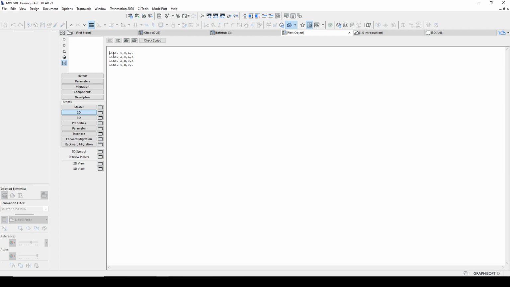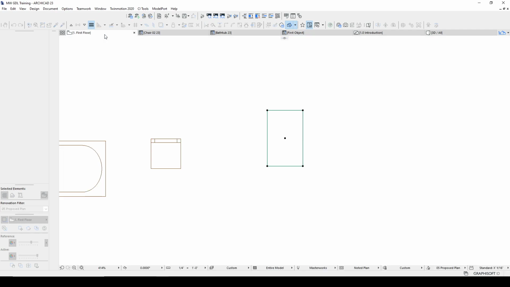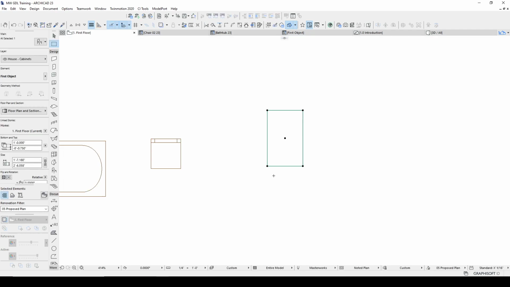So the first thing this program does is draw a line from 0, 0 to A, 0. And ArchiCAD is using a right-hand coordinate system where X is in the horizontal direction, Y, in plan, is the vertical direction, and Z is the elevation.